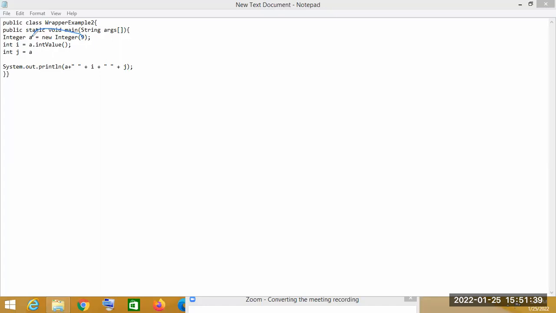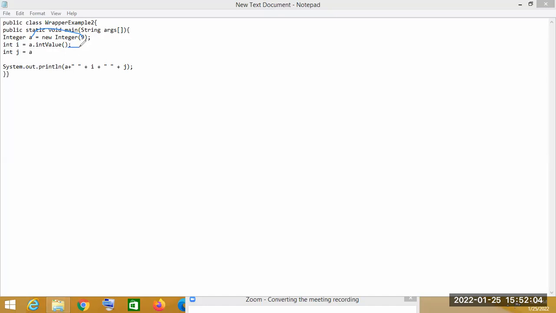This a object is containing this 9 value. So this method will convert our Integer, from the Integer wrapper class to the int primitive type.